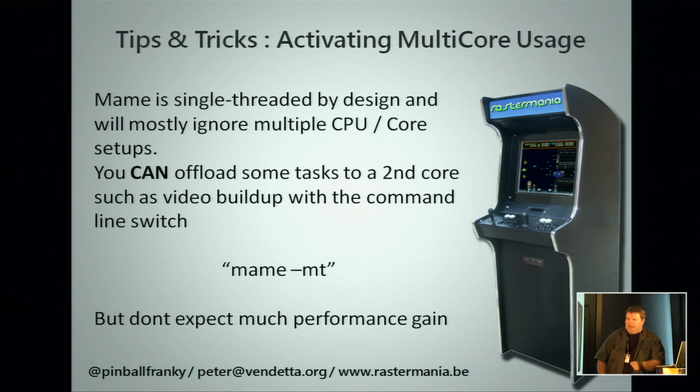And as I said, MAME is single core to the extreme. Why? Because what MAME does internally is emulating multiple CPUs, multiple chips, and the timing is critical. So it's really hard to offload certain parts to a second CPU, to a second core. What you can do is an option where the internal thread of MAME, which outputs and builds your screen on your local PC, you can offload to a different CPU, a different core. It's a command line option that you need to set.